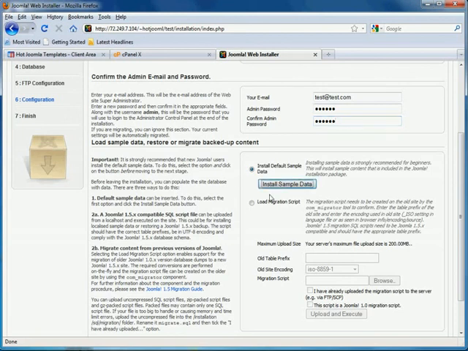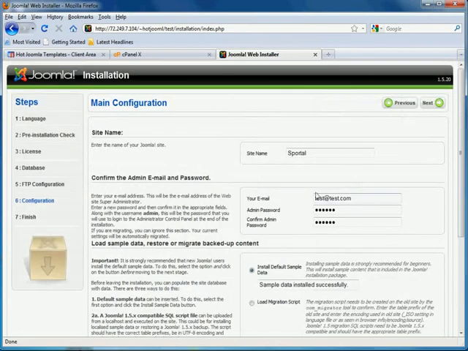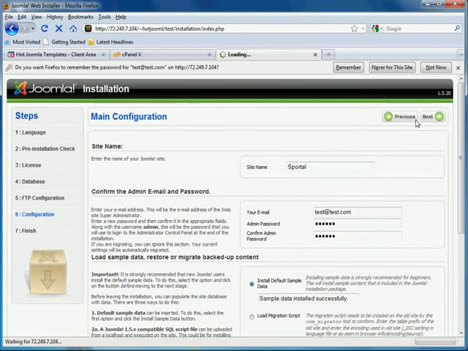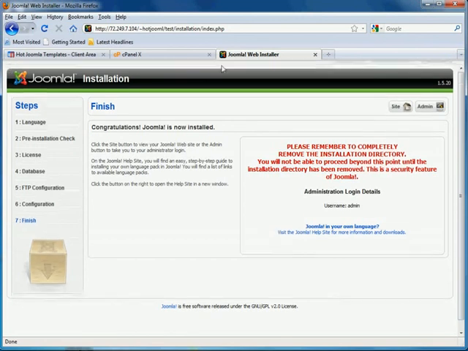So I will click it and wait for the confirmation message that says sample data installed successfully. Now I can proceed to the final screen. Click next, and this screen asks me to delete the installation folder.